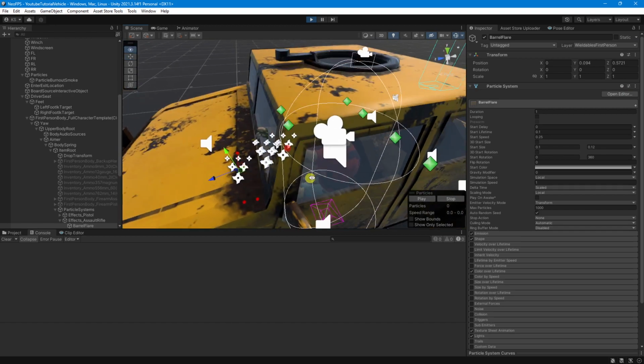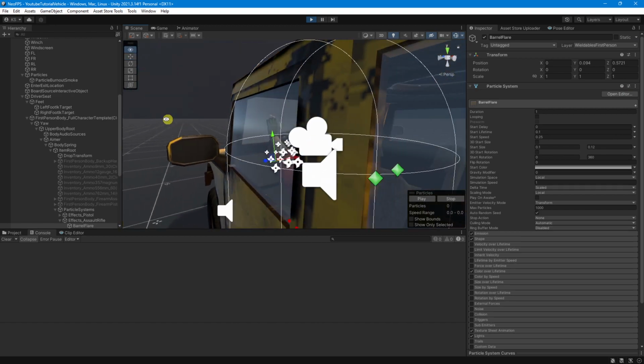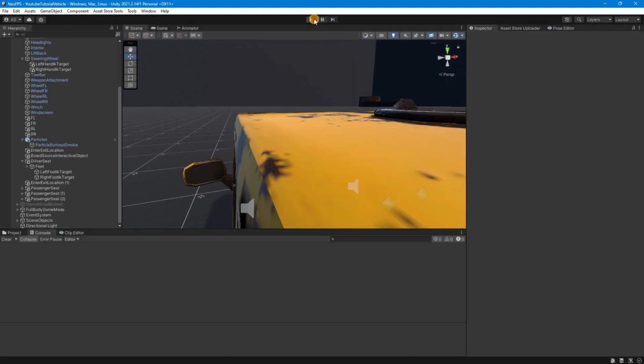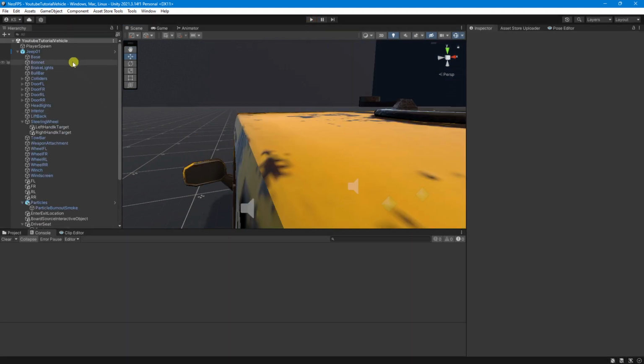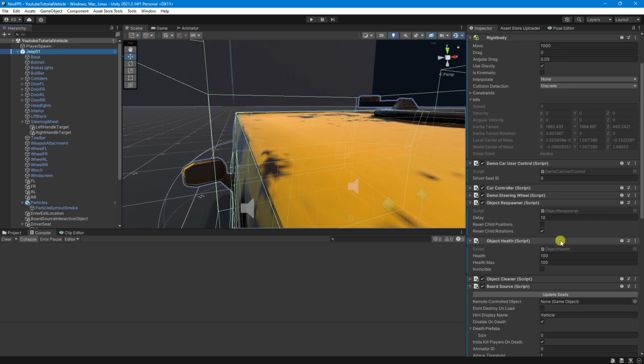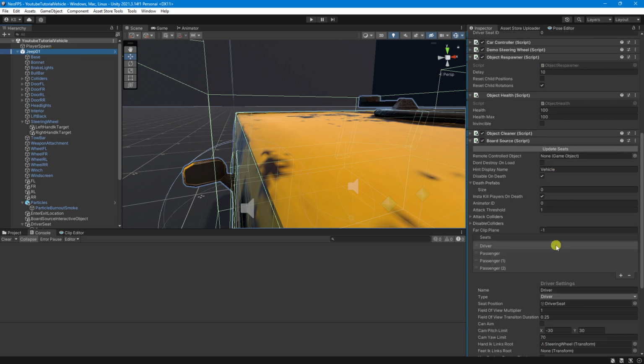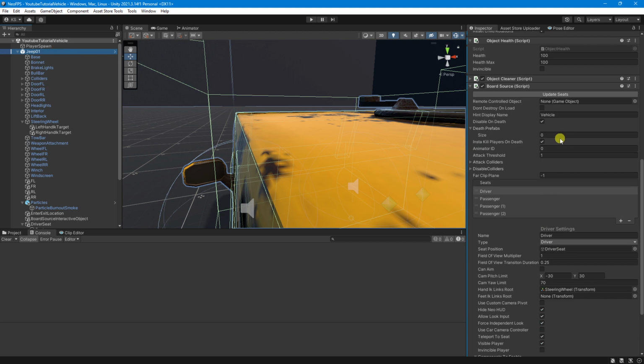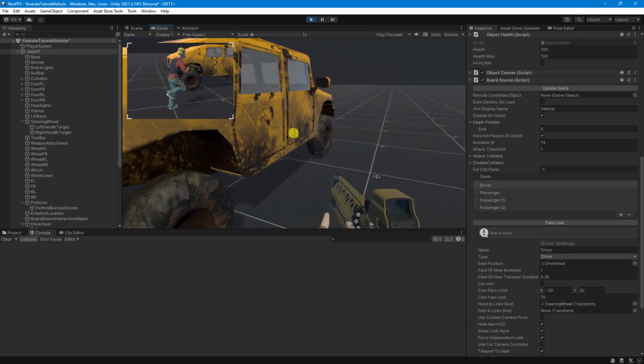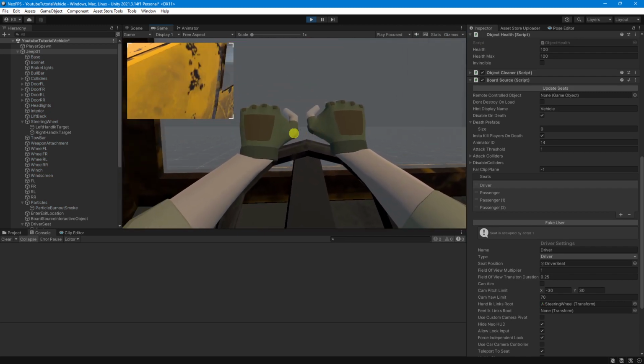One other thing I noticed, his hand hasn't closed. So you want to check on the board ability, on the board source of the object, the animator ID 14. And his hands are closed.